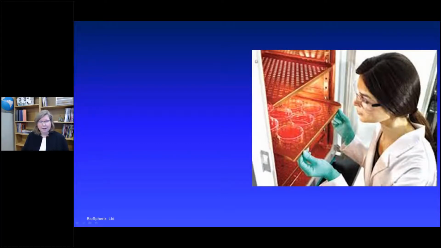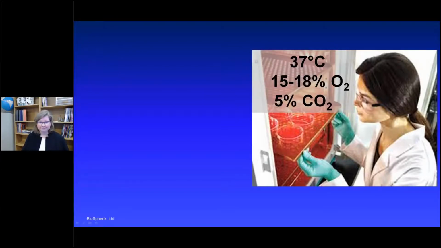It's got that water pan in the bottom that's always contaminated, so it's a high risk of contamination. The oxygen levels in there are all wrong for cells that come from inside the body that require lower physiologic oxygen levels. The CO2 and the temperature are fine as long as the door stays shut, but you have to access your cells, and so does everyone else in the lab. So every time that door opens and shuts, all the conditions inside change. The CO2, the temp, the pH, all of this goes off every time the door opens and shuts. So it's a highly variable environment for cells.